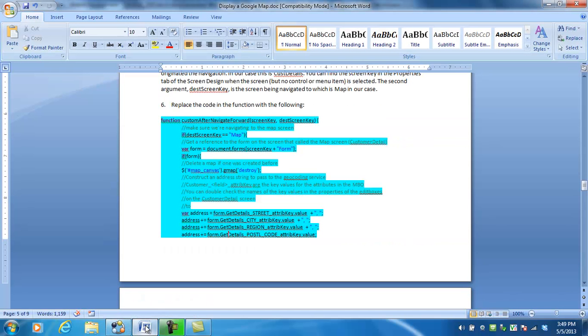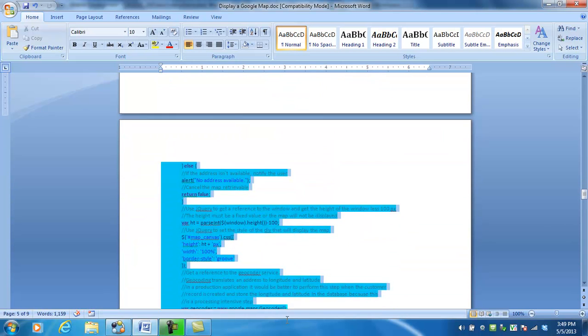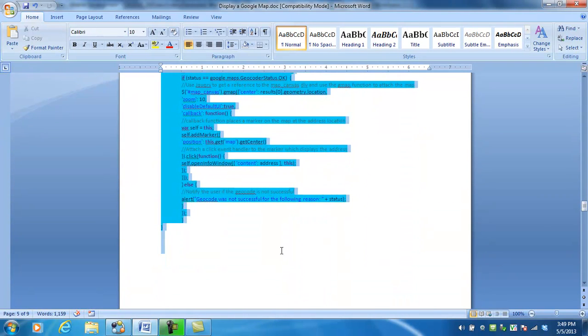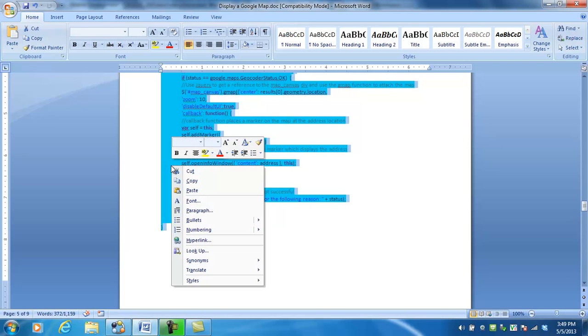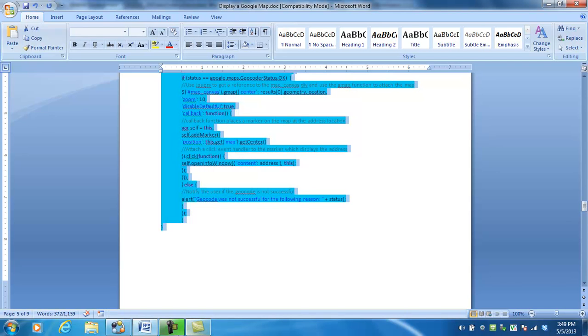So what I've done is, here in the document, I have written the actual function with the customized code that you can copy and paste into this function, or replace this function with this code. Just be very careful when you do that. I'm going to walk you through some potential changes you might need to make. But first of all, I'm going to copy this code here. I'm going to select it all and then right click to copy it.